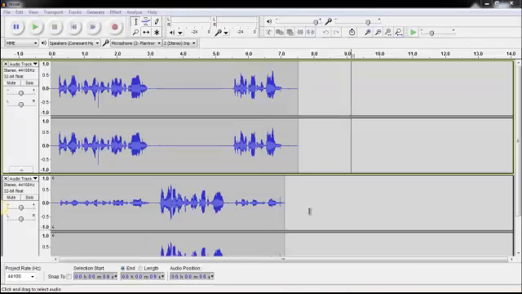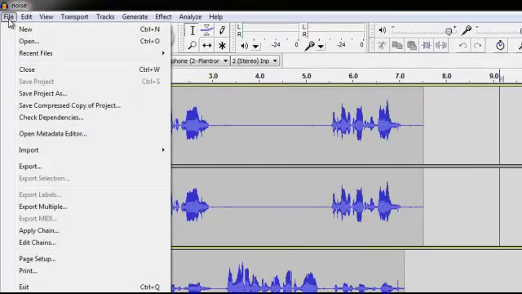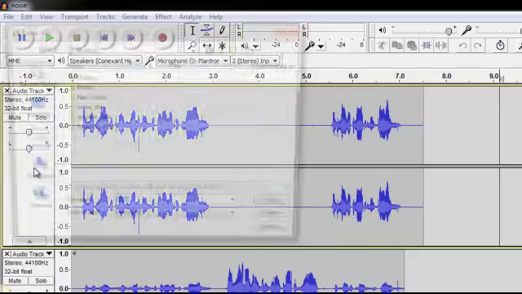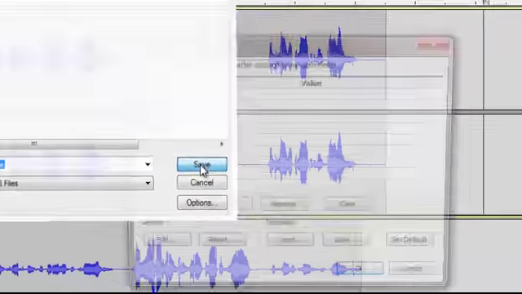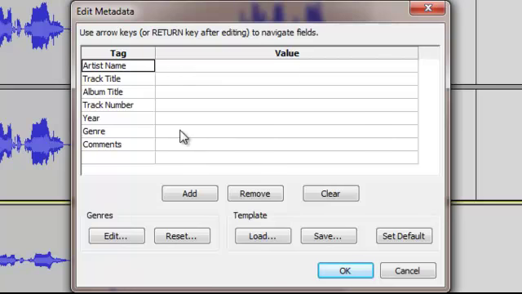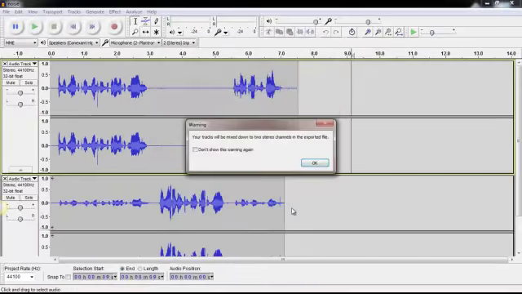Now, even though we haven't done any editing to this, if you do want to save it as an MP3, you go to File, and now we're going to export it instead of save the project. Once you export it, you can put it where you would like in your music folder or wherever you want. And a little media tag comes up where you can edit the artist name, track number, just like a real album, which might be handy if you have multiple students doing podcasts. Click OK.